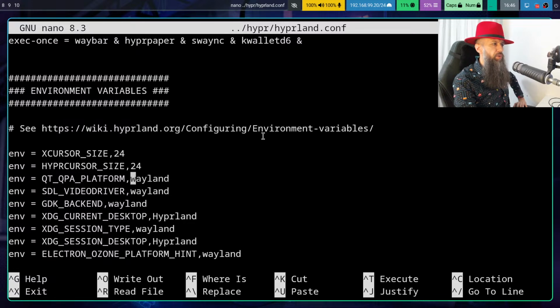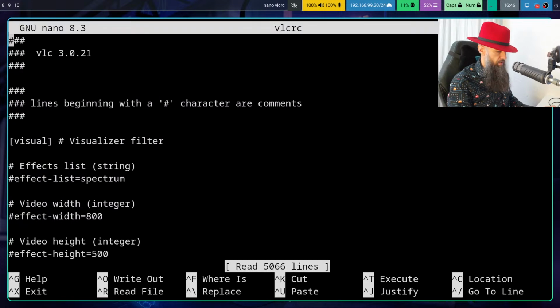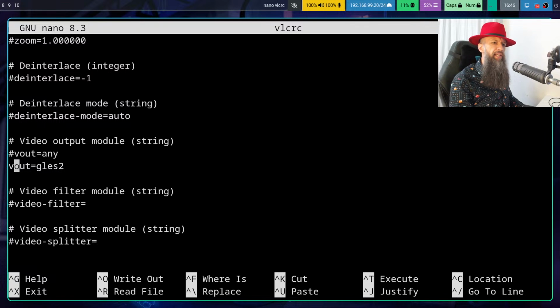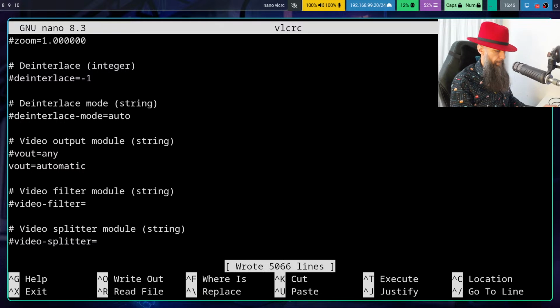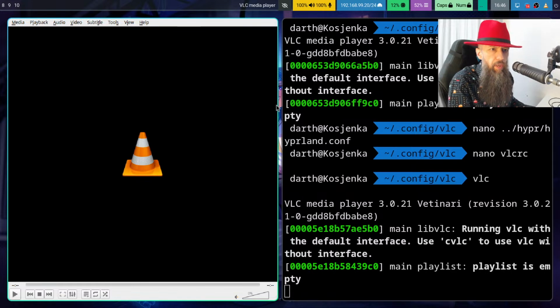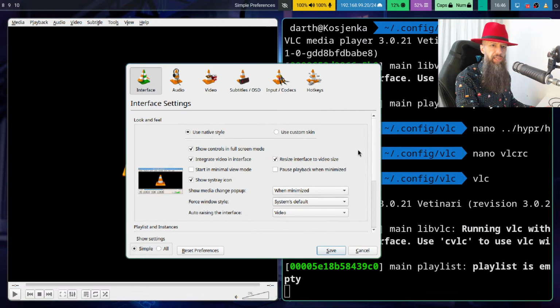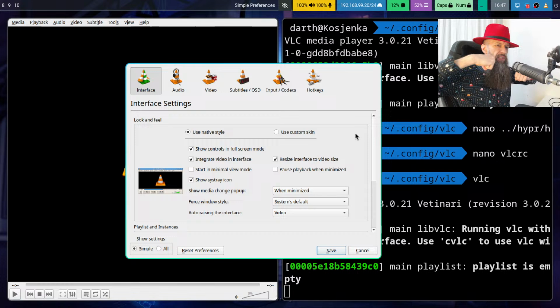Next alternative, vout equals automatic. Zoran, was that not what it was set by default? And I have removed it 5 minutes ago. Oh, it was any, not automatic. It was any. Okay, let's go with automatic. Automatic. Nope, not fixed. But if Alexei still wants to see the problem, see here, Alexei, the fonts are not as they should be. The fonts are stretched from 100% to 125% in a crude way.